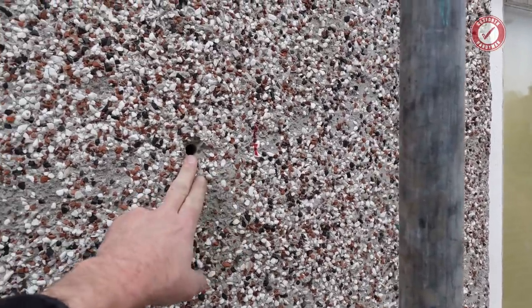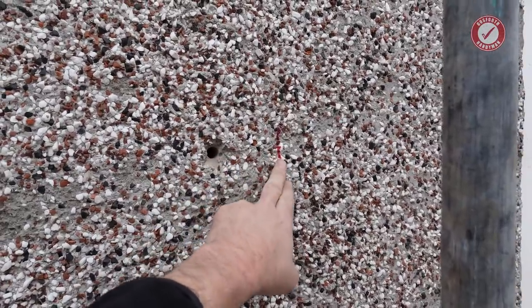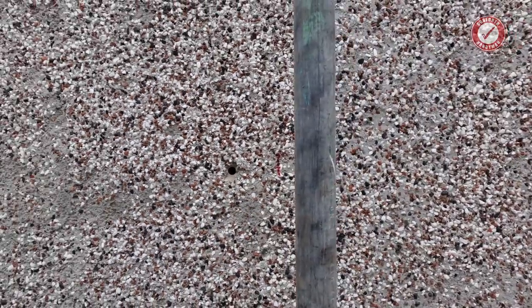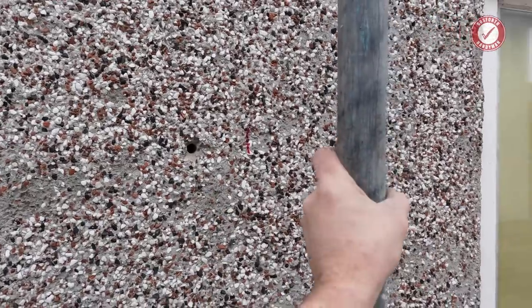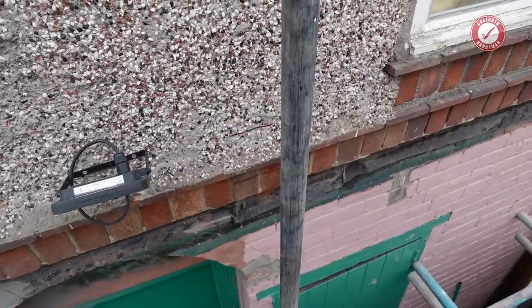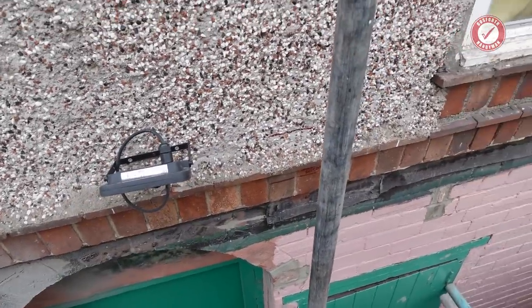And absolutely Sod's law, you couldn't make it up. There's the hole there, I measured it in 90mm from the wall, and there's the mark of where I need to cut, and it is right where the scaffolding pole is, and I've checked I can't get the cutter in, so I'm going to have to move this scaffolding pole, which is a little bit of a pain in the backside, but I'll just have to put it on a slightly jaunty angle temporarily, get it out the road, make the cut, and then put it back. I need to get rid of this security light anyway, so best get that done.